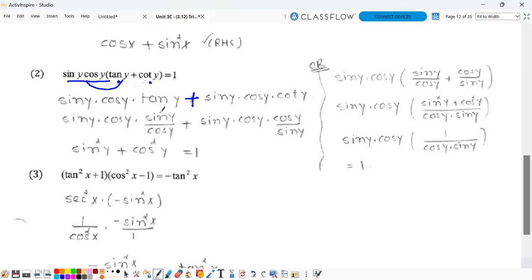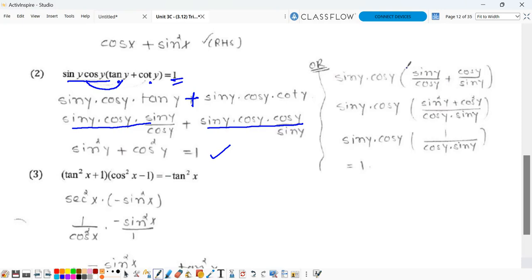Sine and cosine, you can't do anything. Tangent is sine over cosine. Sine, cosine as it is. Cotangent is cosine over sine. This is very similar to the previous one, but we are trying to prove the answer is 1. Again, do not cross out. You can say cosine, cosine divide out to 1. If you think this is the same, extend the line if you want to. So these two: sine squared, cosine squared, and sine squared plus cosine squared is 1. Check off.